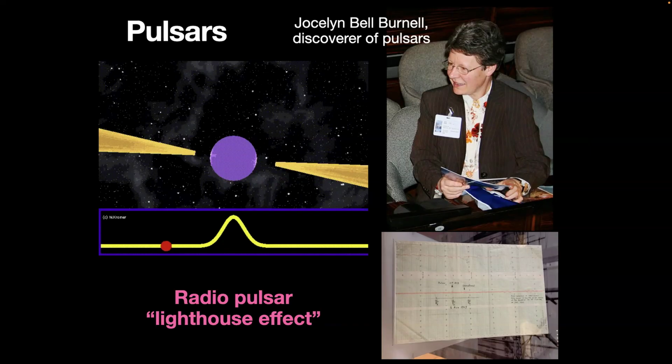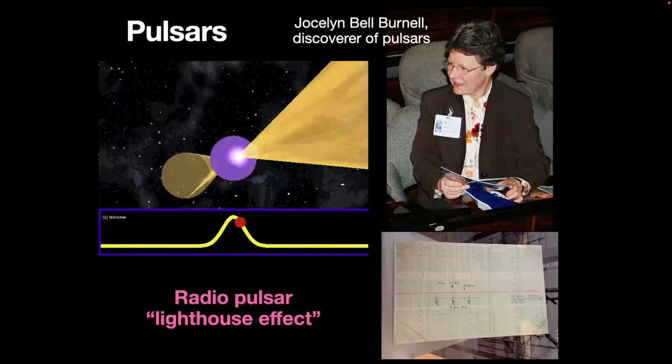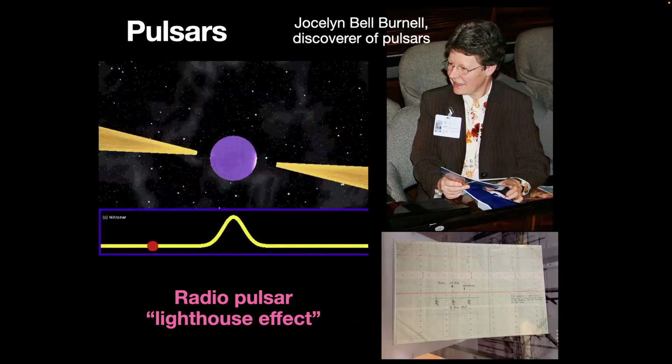These stars sometimes spin extremely, extremely fast, like in milliseconds. If it's oriented just right, this can cause a lighthouse effect where we can detect very evenly and precisely timed radio signals. So you can get something that looks like this, where we get a signal that you can literally set a clock to.